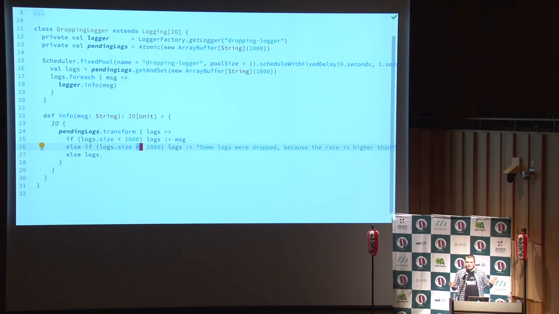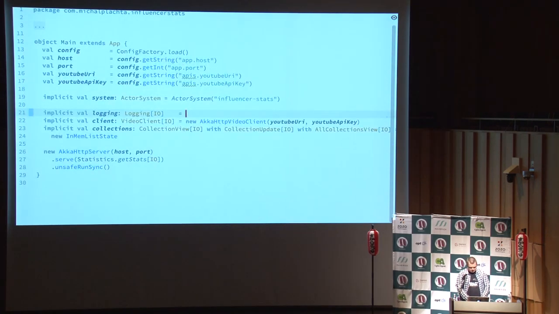So a dropping logger. Again, just in this one file, in this one module, in this one piece of code, we define the whole logging functionality. And no other place in the code knows about that, right? We could have a different algorithm right here. We are in charge. We can do anything we like here in terms of logging. Again, this is an interpreter, so it's a bad word, but it's so small that we are able to be hopeful about understanding it. So now we have this new logger, and we can just use it, and that's all, okay? That's the one change I did. Implemented a new interpreter and changed one line of code.